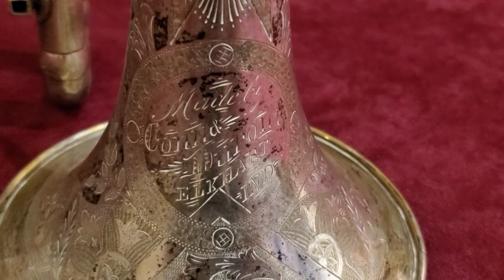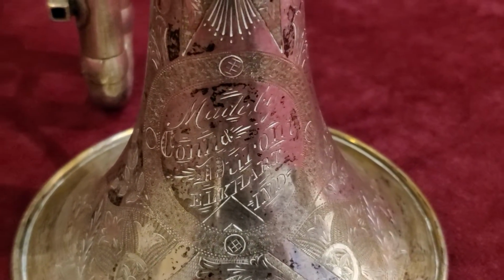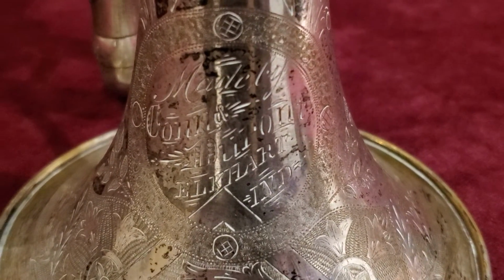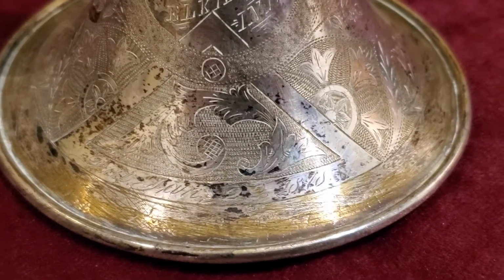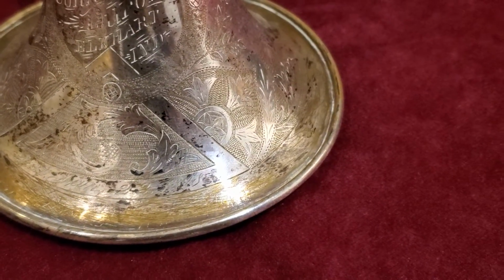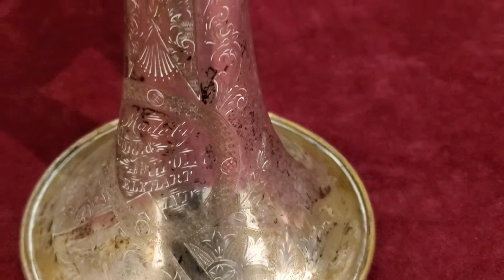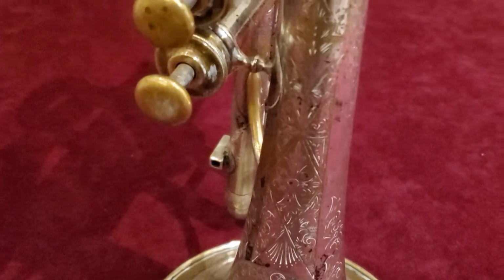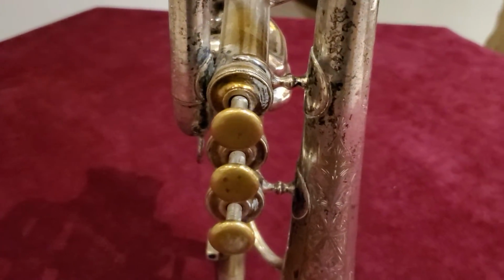As you zoom in there, you can see the really high ornamentation, which came from Dupont's really good prowess in making ornamentation on these instruments. It affected immigration to the city of Elkhart by bringing people from France and England and the highest quality artisans when it came to creating musical instruments. And this is what really built C.G. Conn's musical instrument business into becoming a regional, national, and then worldwide leader.